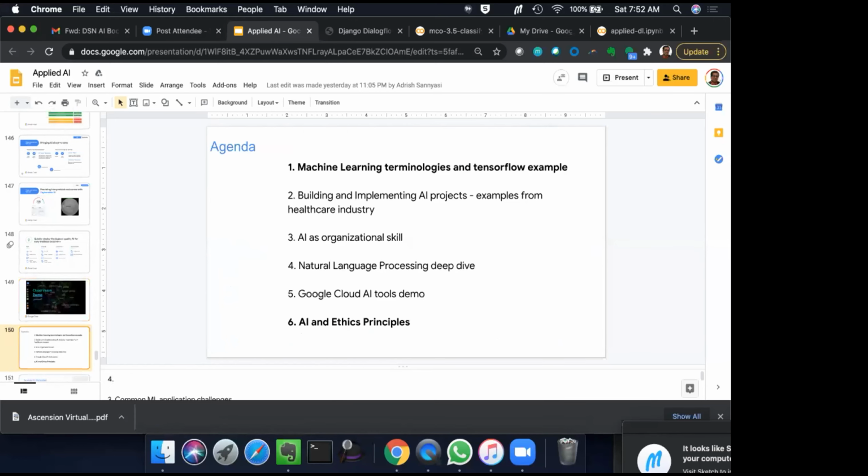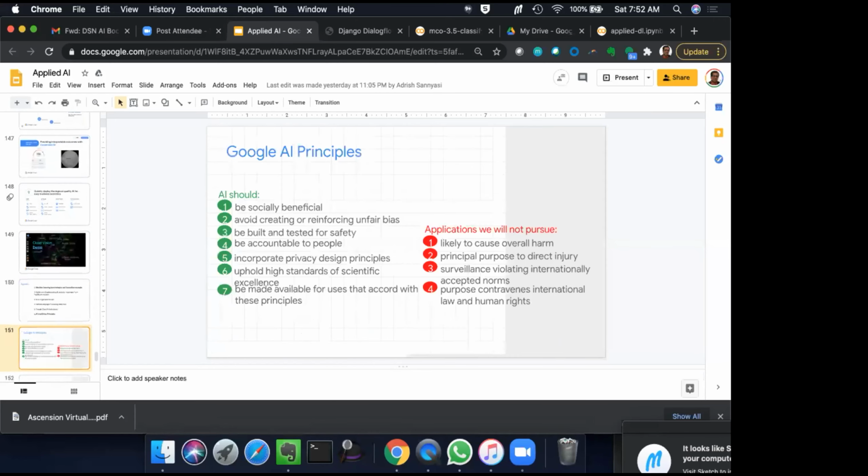And then, most important other things also, there's ethics. Ethics is very important. You want to create models that are important for society in general, or that are not going to create harm. Google created a lot of AI principles that you can review: socially beneficial, avoid unfair bias, built and tested for safety, accountable to people, incorporate the privacy design principle, and uphold scientific excellence and things like that.